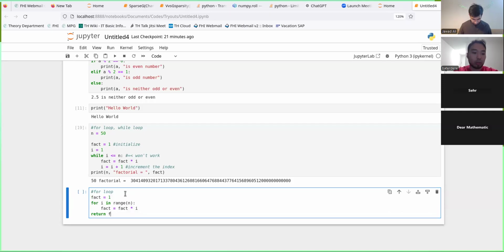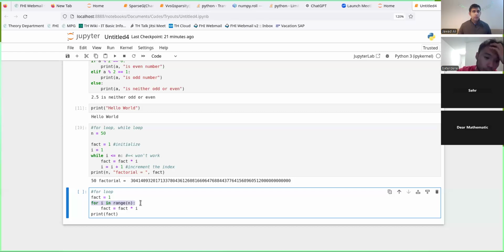Then return, print fact. Right? It looks quite similar to while, but there is this keyword in, and there's this range. This is the most common structure of for loop that you're going to use in Python.